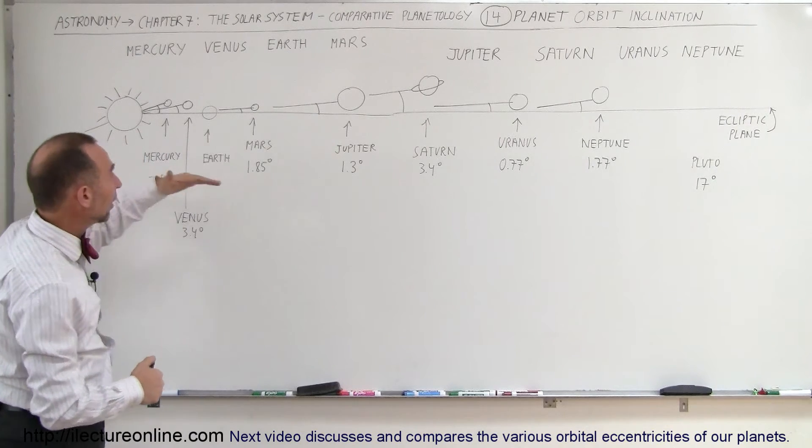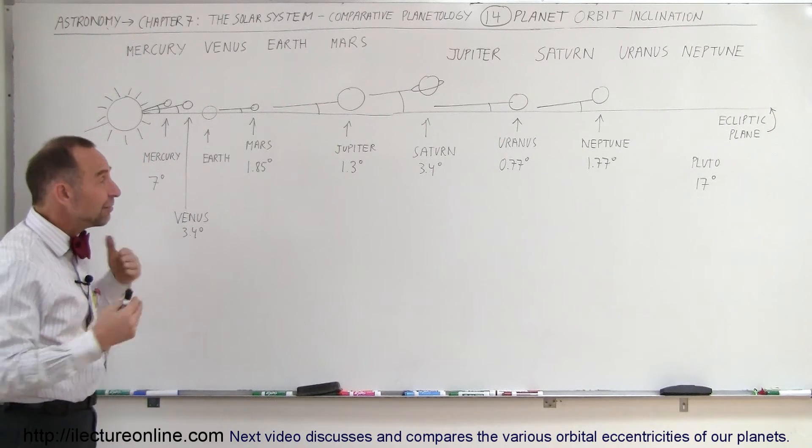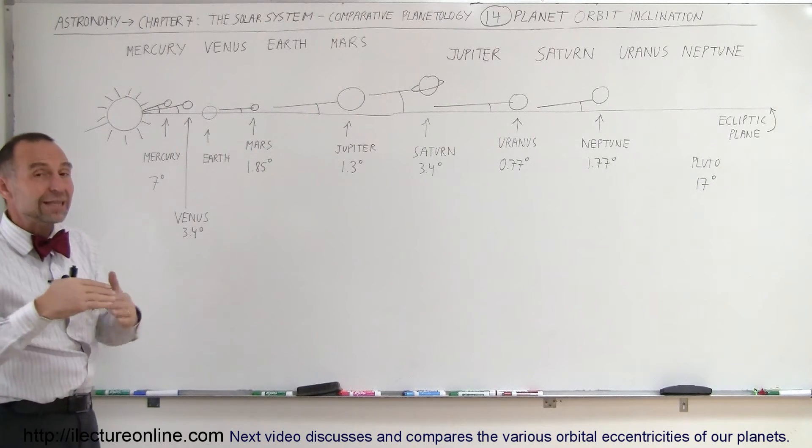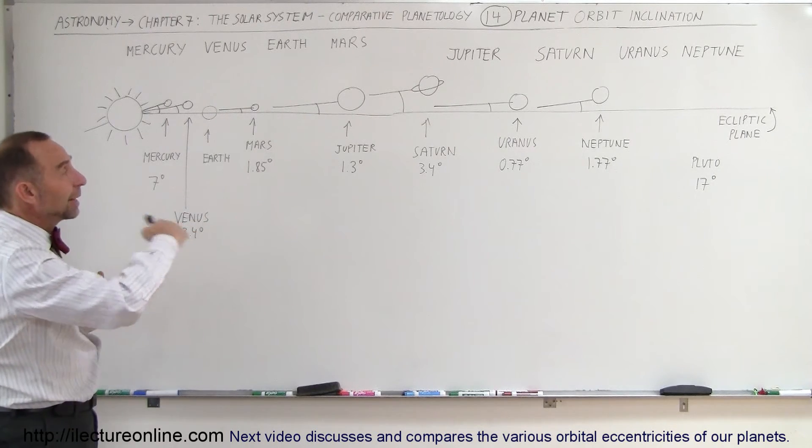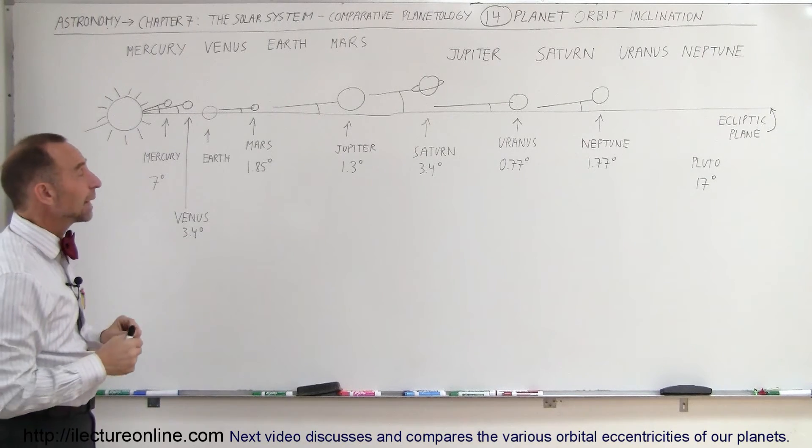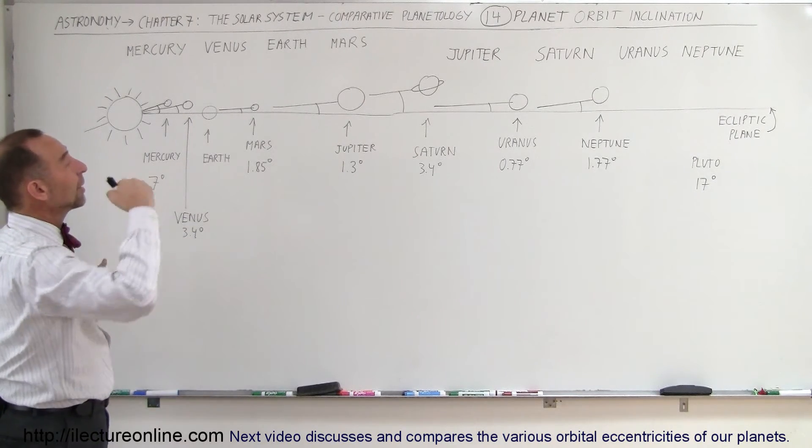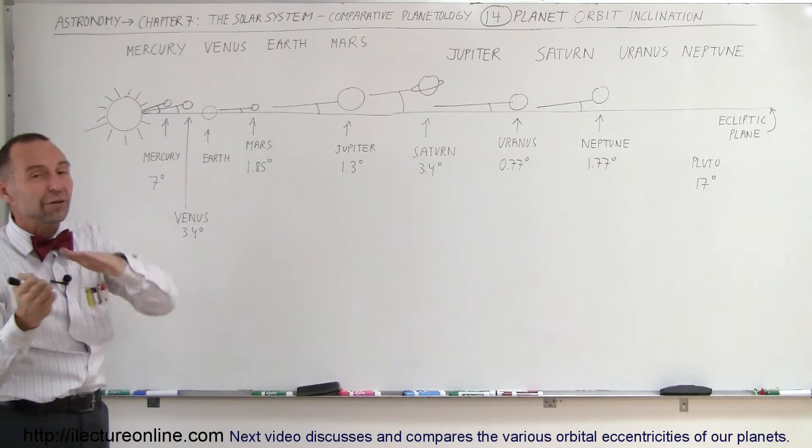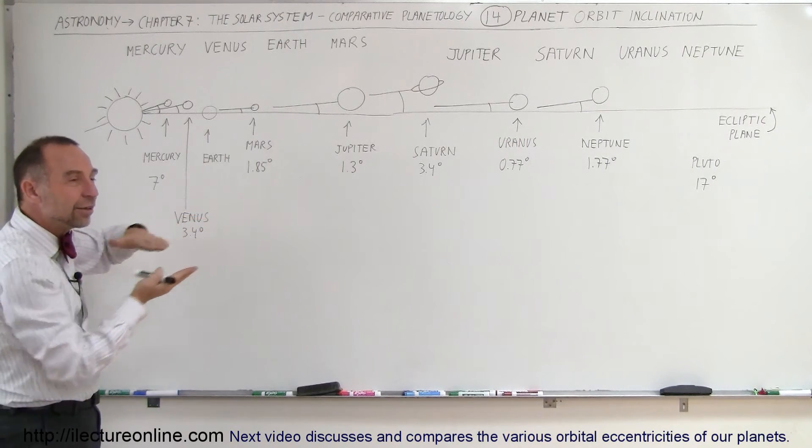So that gives you a pretty good feel. Nevertheless, even though there is somewhat of a difference between the tilt of the planet orbits compared to the Earth, you see that's relatively small for most planets, and therefore you can then think about all the planets revolving around the Sun in roughly the same region near the ecliptic plane.